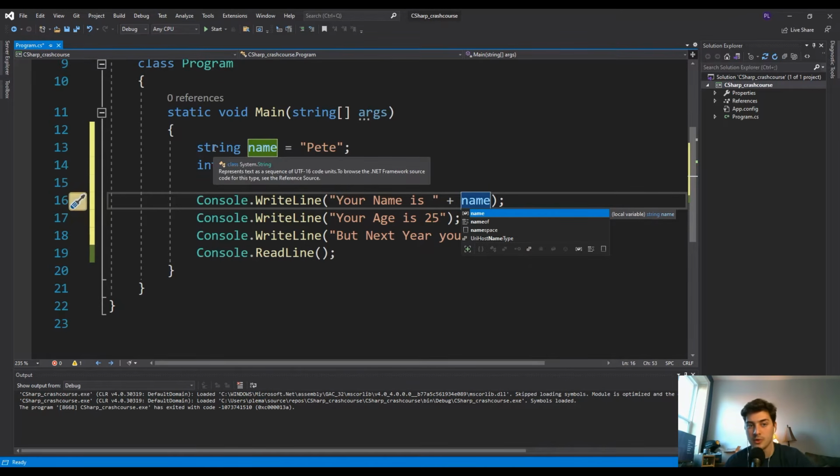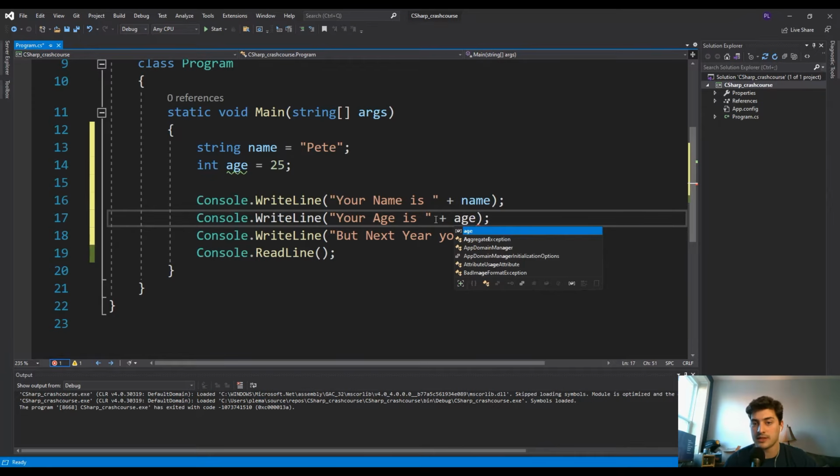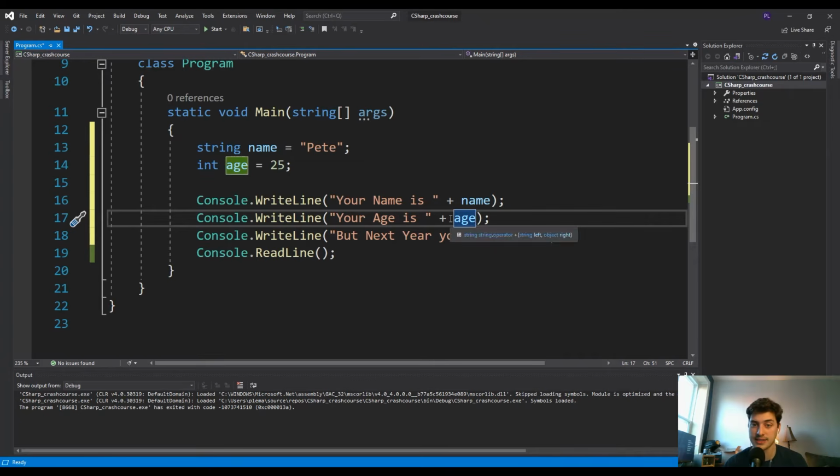So we don't have to type in the whole string name equal Pete. We just say name. And then it's the exact same thing for age. And this is one difference between Python and C# and C++. In C#, it can concatenate a string with an integer or decimal value because it's able to convert that. It's able to handle that internally. If this was Python, you'd have to do a string conversion so that you're only dealing with strings. You can leave this in here just as an integer.